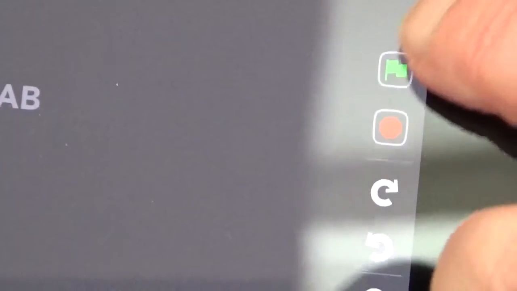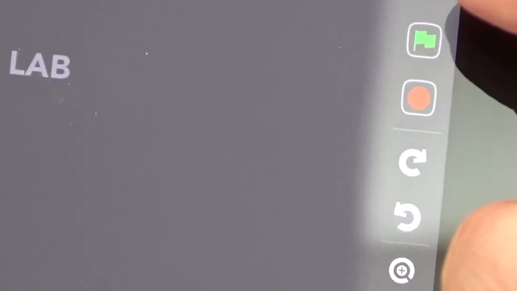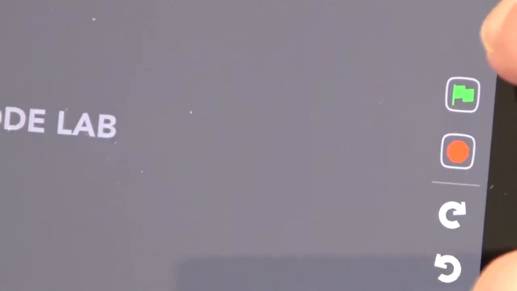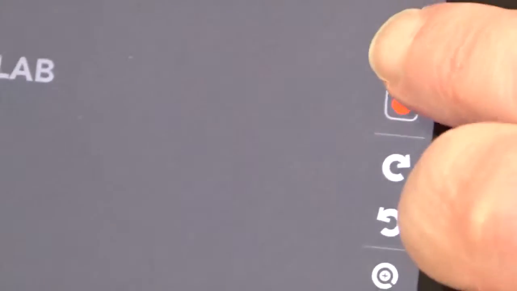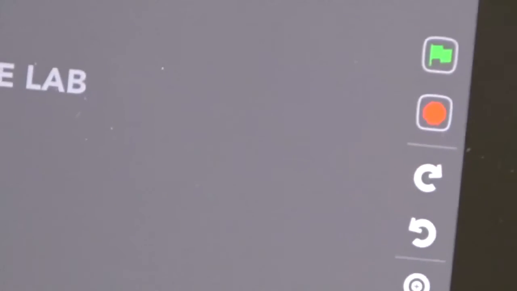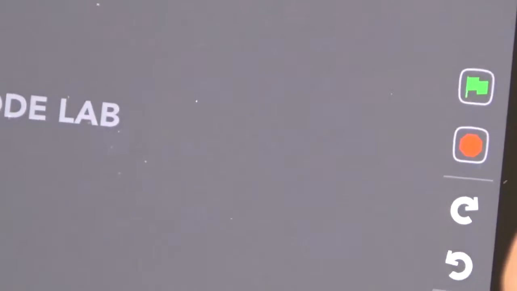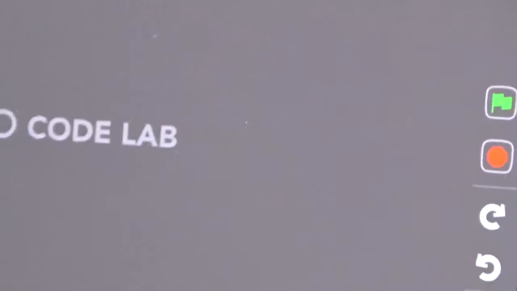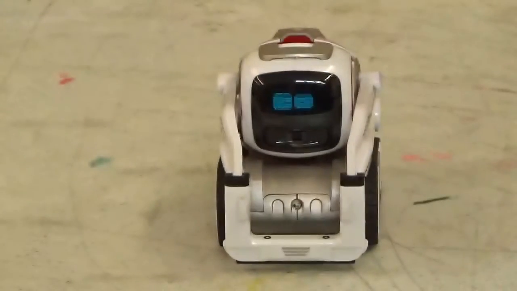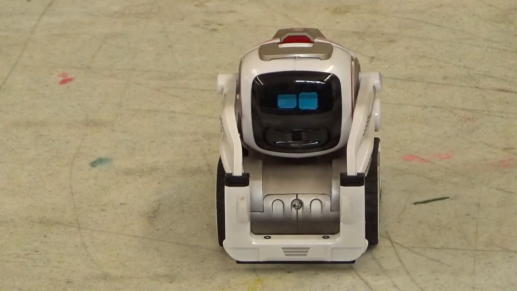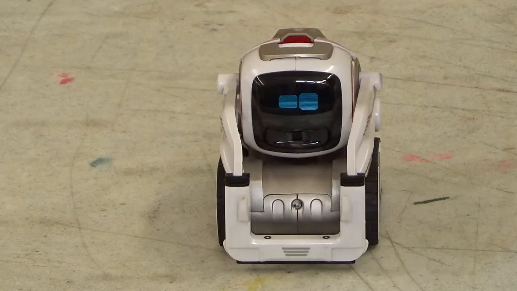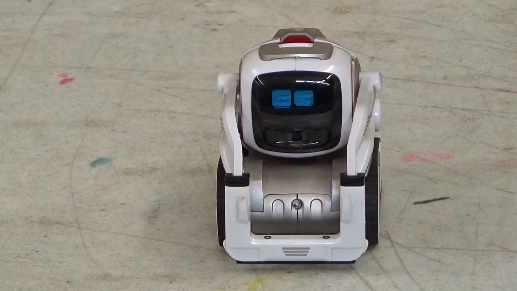So ready? Let's hear. I hope you heard that, boys and girls. That was the clock sound. Let's do that again. And one more time. So that's the clock ticking sound. But you would have to hit the green flag every second to hear the clock tick sound, right? But we want it to keep ticking, like a clock ticks every second.